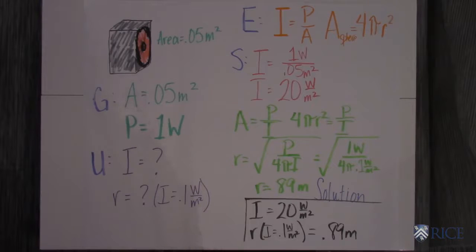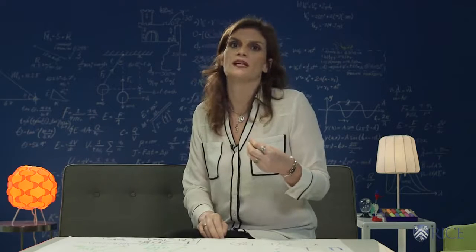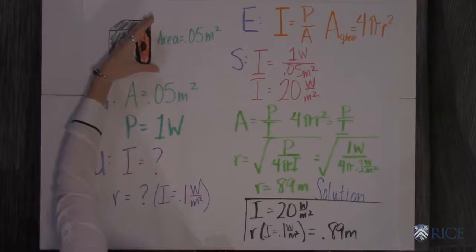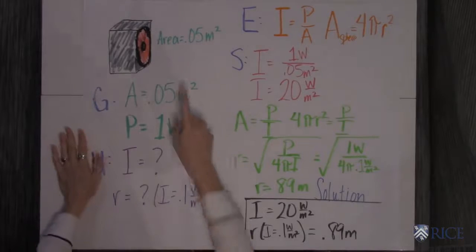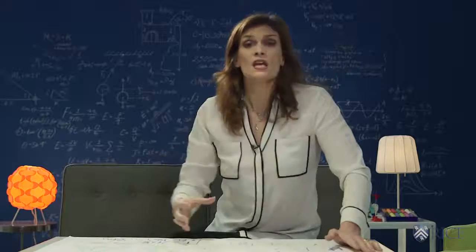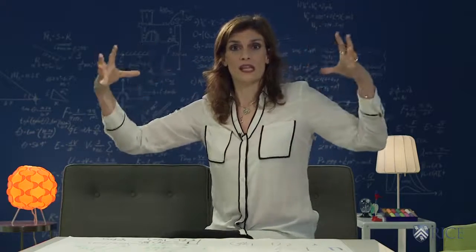So the question has two things. It says, what is the intensity at the speaker, and at what distance away from the speaker does the intensity go to 0.1 watt per meter squared? So the way that you need to think about this problem is you need to remember that sound waves propagate spherically. We're going to assume that they propagate spherically. This one goes directly out. If you think of a speaker, it's usually got a cone that directs it. But at least in this area right here, these are spherical waves. If you have just a sound source that's not protected at all, it will propagate like this.